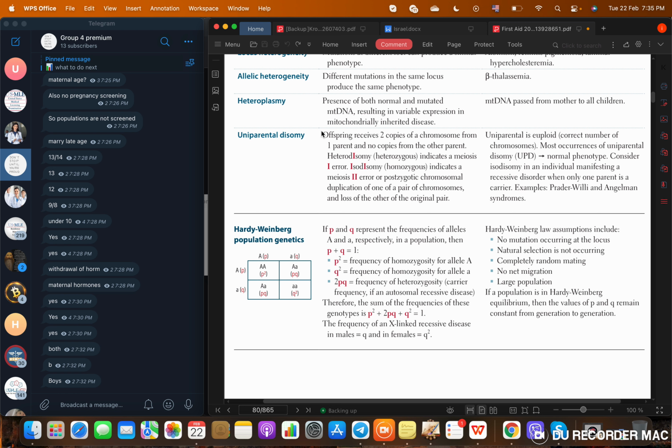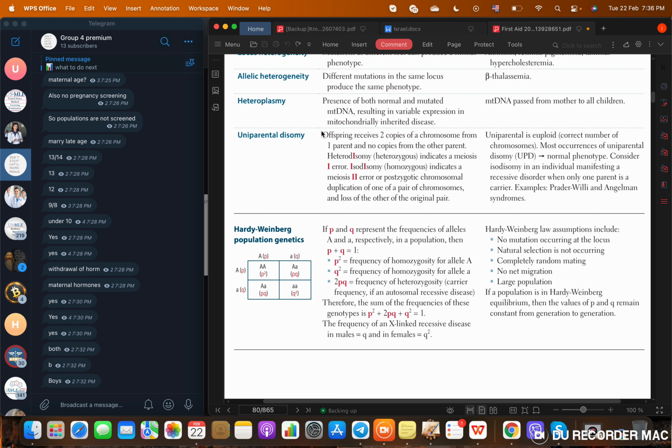Heterodisomy goes something like this. Heterozygote patient and homozygote patient. What is heterozygosity and what is homozygosity? Heterozygosity means that you only have one allele affected. Homozygosity means that you have two alleles affected. Heterozygosity says you have one allele affected. The problem is going to be the meiosis 1 error. I'm not going to go into details of what is meiosis and mitosis. This will be for the reproductive system. While the homozygosity is for homo, it's two alleles affected, thus it's a meiosis 2 error.